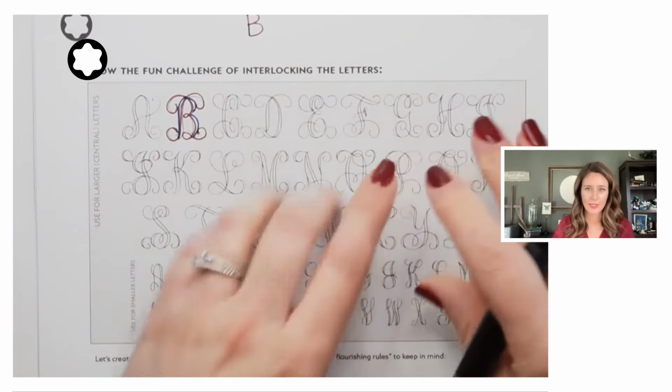And then before we dive in, I want to show you, we're going to touch on two important flourishing rules. We're not crossing two thick lines together. And then think in oval shapes, okay?